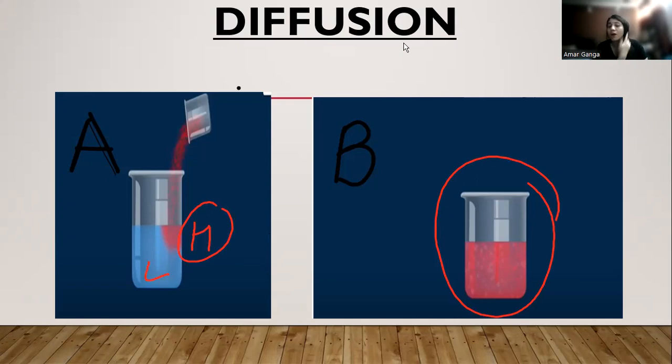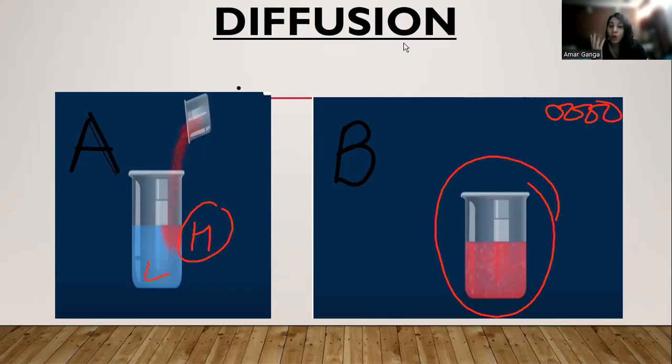So when we talk about solids, in case of solids, particles are tightly packed. Let me tell you like this. Okay, particles are tightly packed. So solids show less diffusion as compared to liquid and gaseous particles. In solids, there is diffusion in few substances only. Okay, not in all solids. They do not show diffusion.